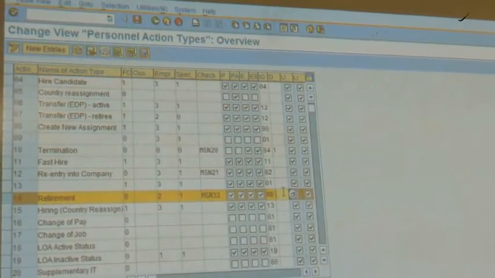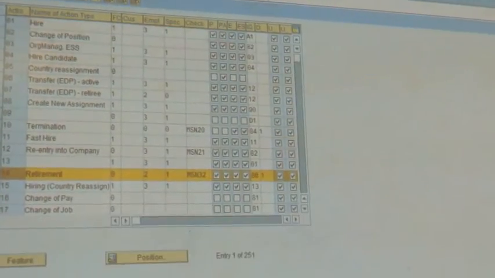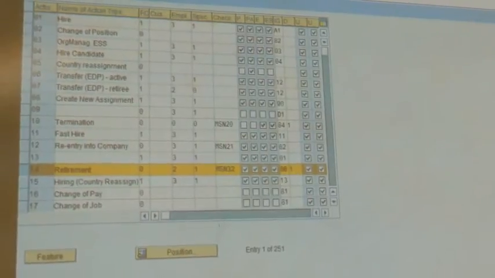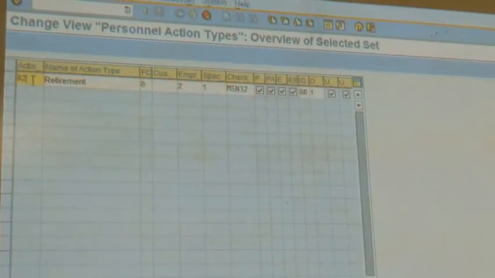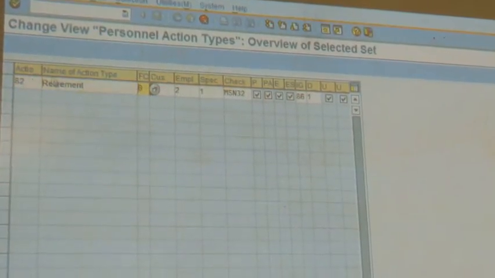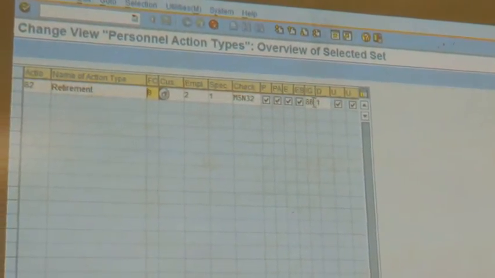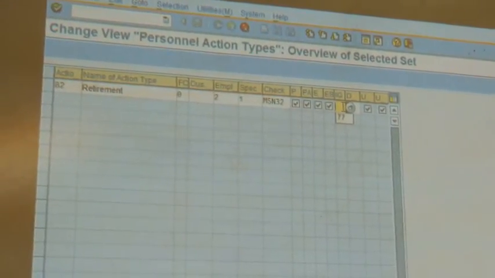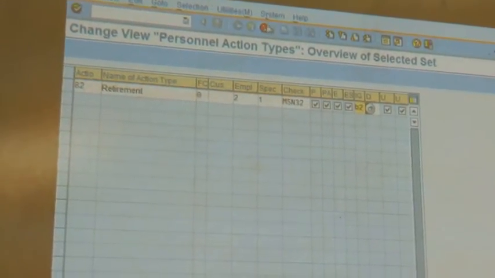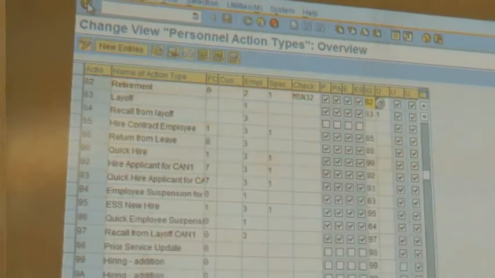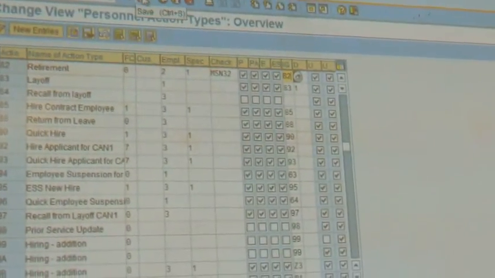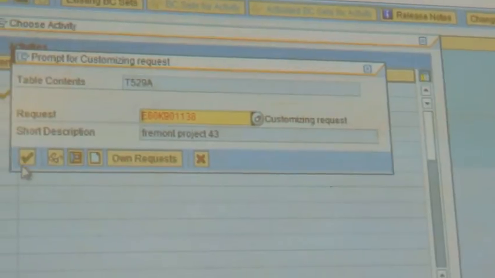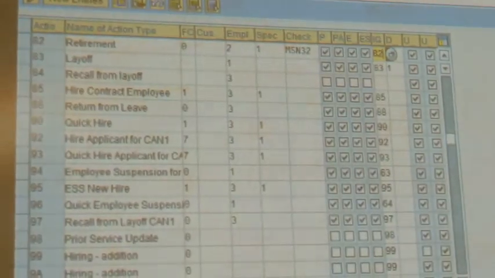So I will put my action, which is B2 retirement, which is SAP standard. I will copy this one and I can take 81 or 82. And here in info group, I will put my info group which I created in step 1, which was B2. And I will save these entries, put that in my container, and exit from here.